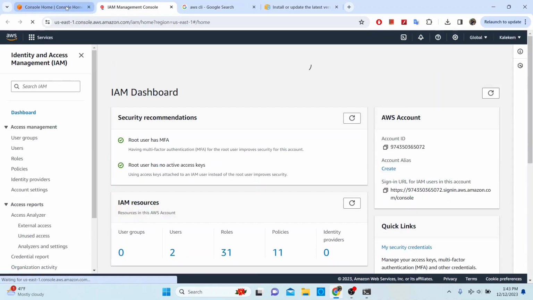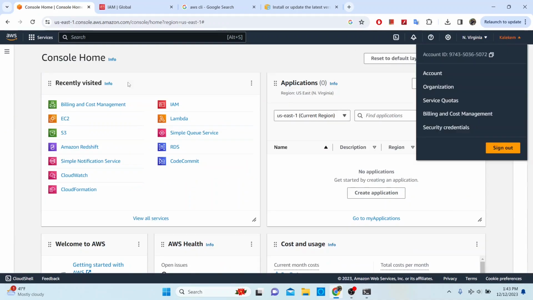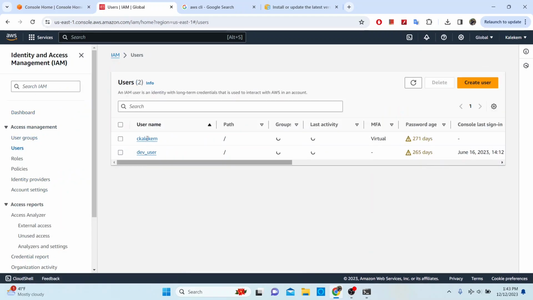Now you don't have to do this step. You can use your existing user. For example, if I go to users in IAM, I do have 2 users here. So you can use any user. You can even use the root user. The key is that you should have the credentials, like the access key and the secret keys.